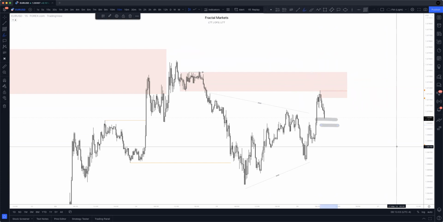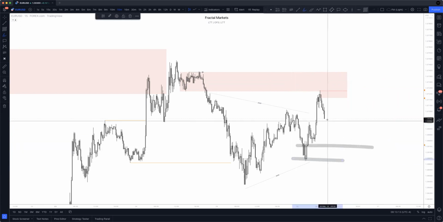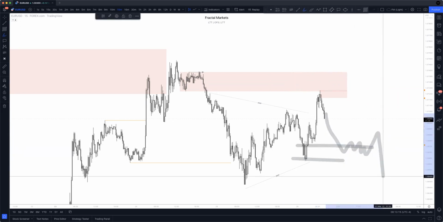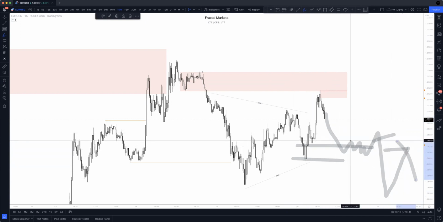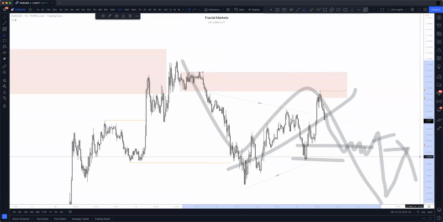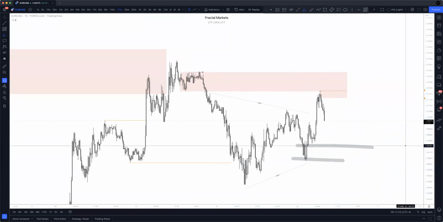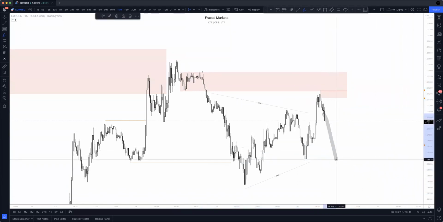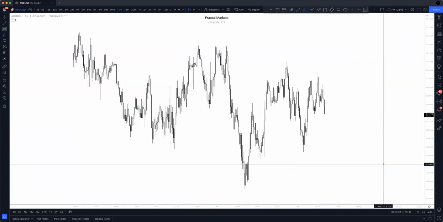Not interested. Not interested at all, to be honest with you. Way too aggressive for me. Even coming down into this more extreme, I'd ideally want to see a break. I'm not trying to force buys against higher time frame order flow that's switching, right? That's all I'm saying. You can see this starting to break now.